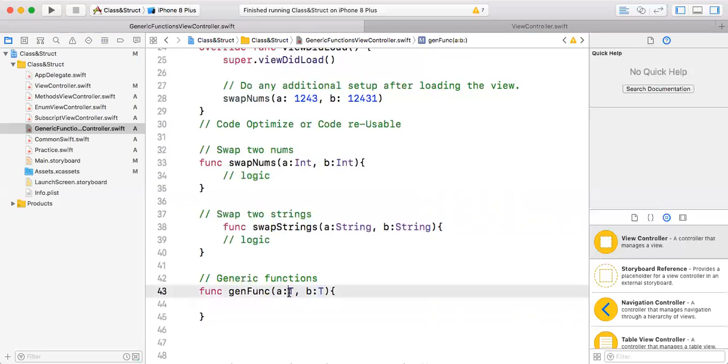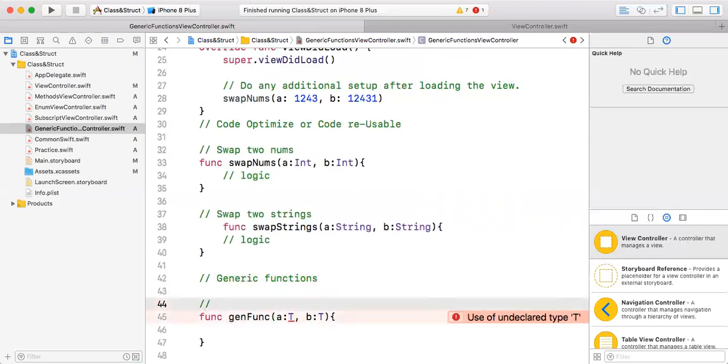But how will I identify what data type I should pass? So here, put a placeholder. The syntax is like this: function name, and in the angle braces, you provide your placeholder. Whatever you provide here, we call it a placeholder. Then when you define a parameter, you define the parameter data type as the placeholder.